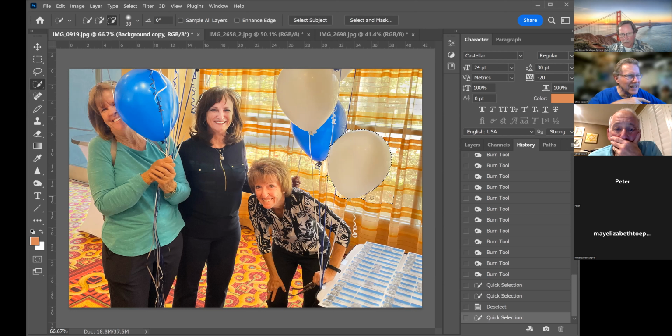I'm pushing the Alt or Command key, and that reduces the selection, takes things out of the selection. And then I've got a little blip there, so I'm going to select it again. If I had more time, I would do this absolutely perfectly.